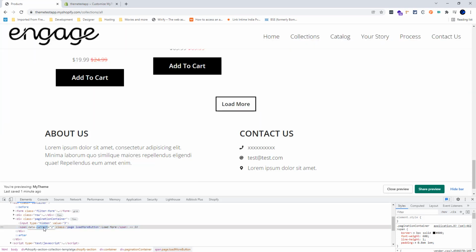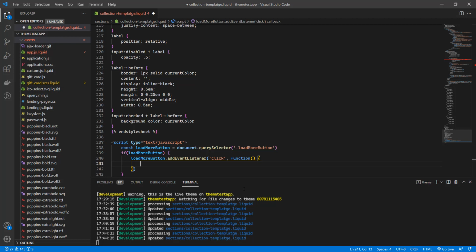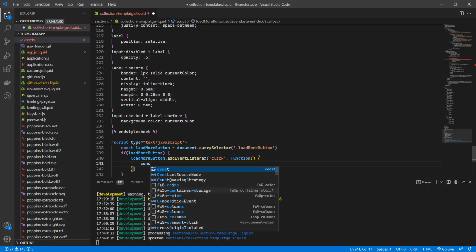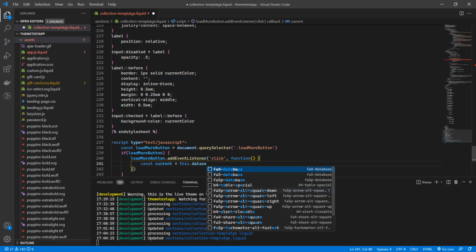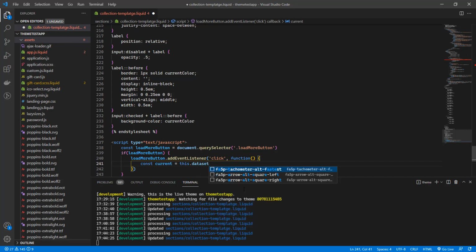Let's copy this and say const current is equal to this dot dataset dot current.